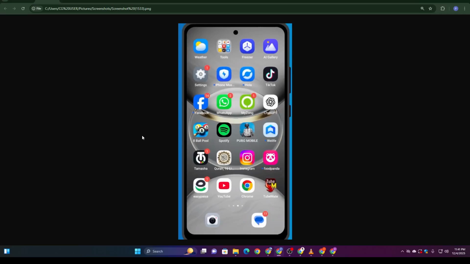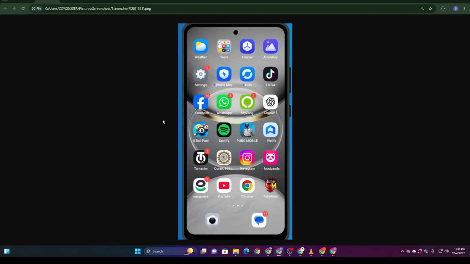If you ever lost access to your old WhatsApp account because you no longer have the SIM card, don't worry. Today, I'm showing you a simple new method to recover that old account without needing the number at all. Most people don't know this trick, but it works directly through WhatsApp's built-in support system, and I'll walk you through everything step by step. Before we begin, make sure you already have WhatsApp installed on your phone. You don't need the old SIM, just the app.